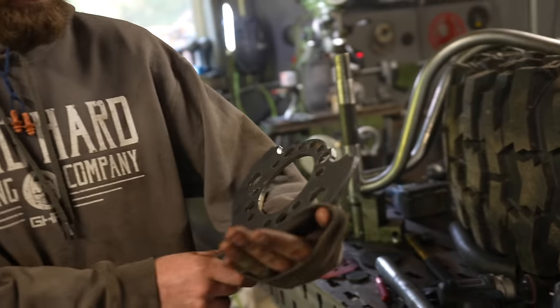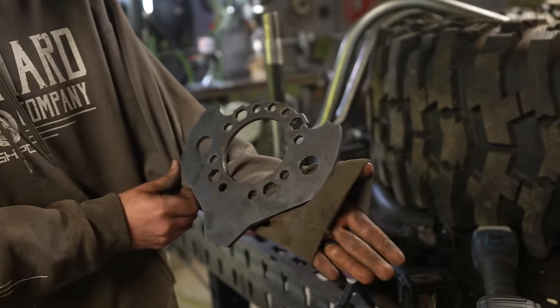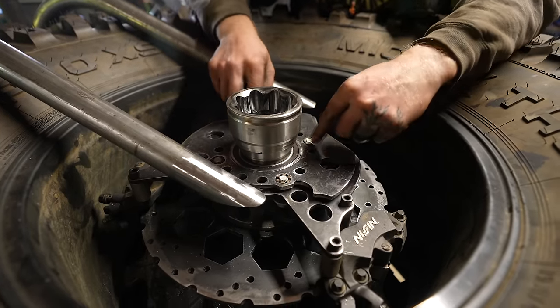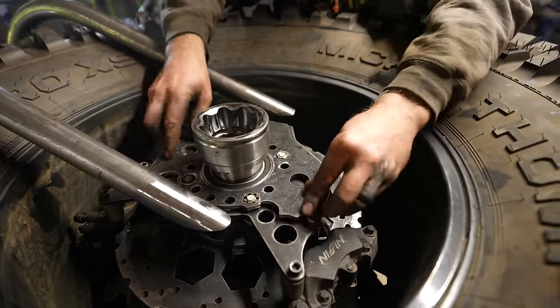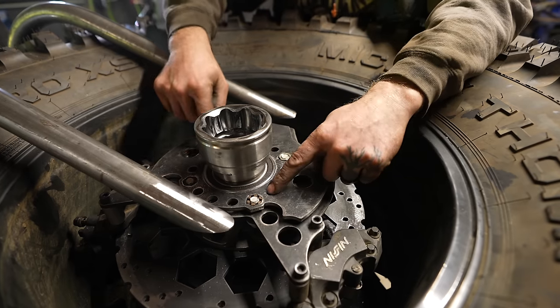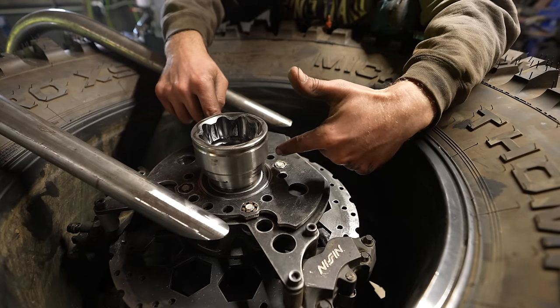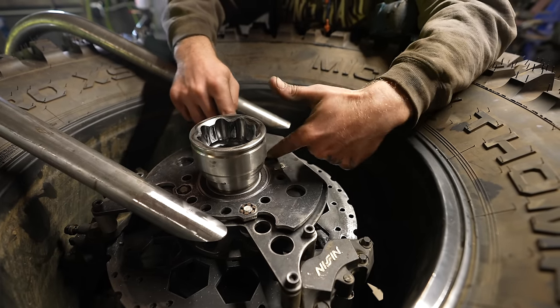This one kind of looks like a little cow. Oh yeah, look at that. See how that captures the nuts? That's nice. And then these holes here are to weld to the underlayer, because otherwise it wouldn't be very strong if it was only bolted to the underlayer and not the top layer, right?